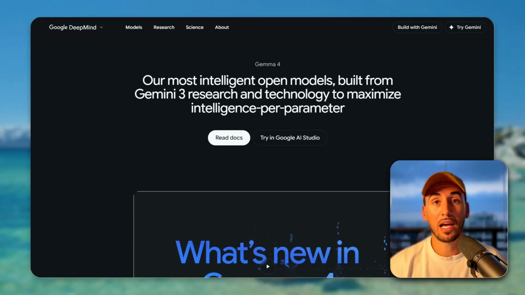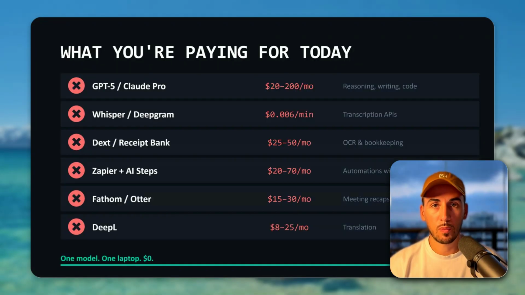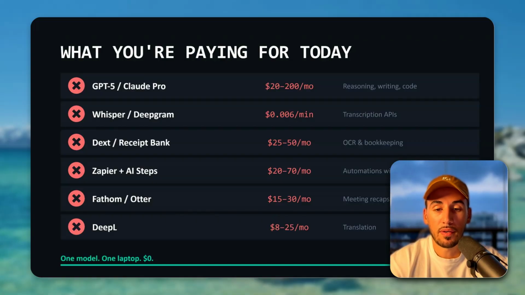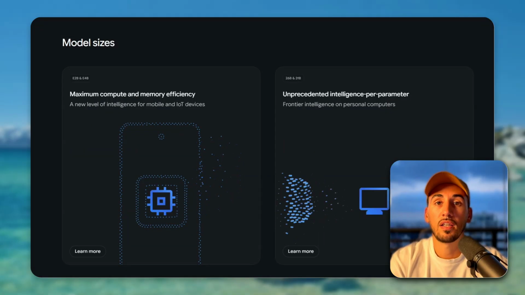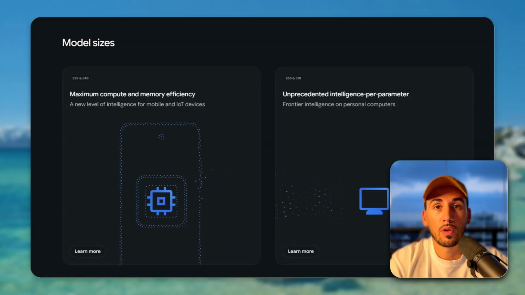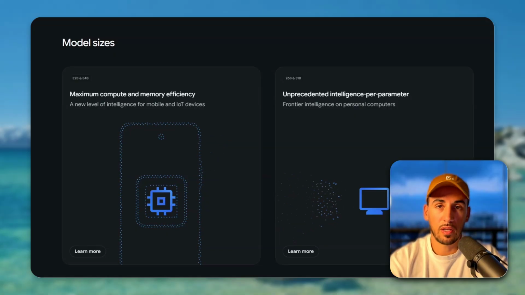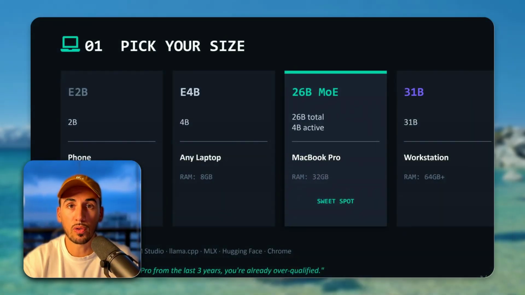Your laptop can now do every single thing that you were paying ChatGPT 5, Whisper, Claude, Perplexity, or any other model for, free and offline, without worrying that they may or may not use your training data for whatever they want. Google just released Gemma 4 a few weeks ago, and I've tested this on a 5-year-old MacBook Pro. Gemma 4 is a local model by Google, kind of like Gemini that you would use within the API, and it runs on your local machine.